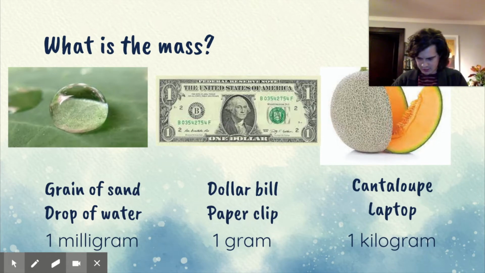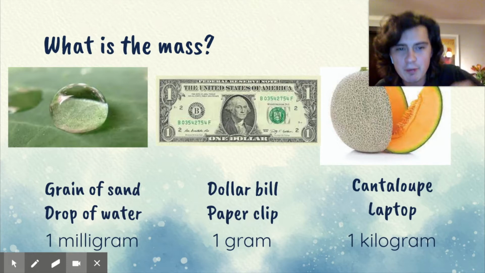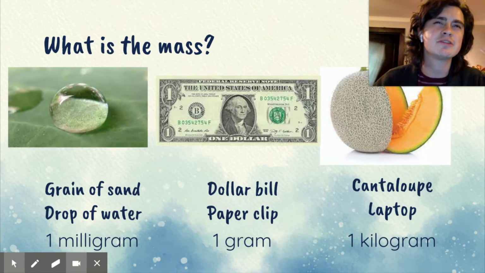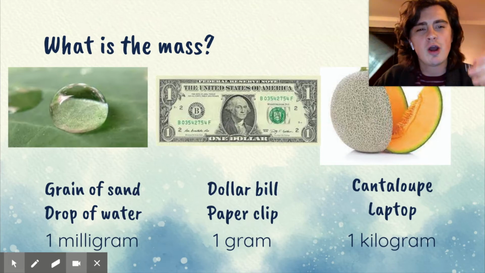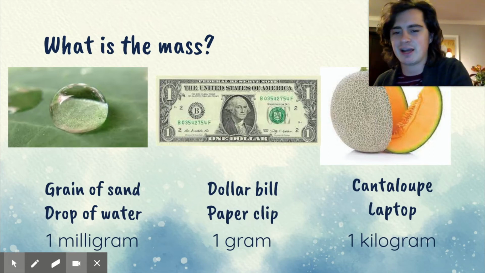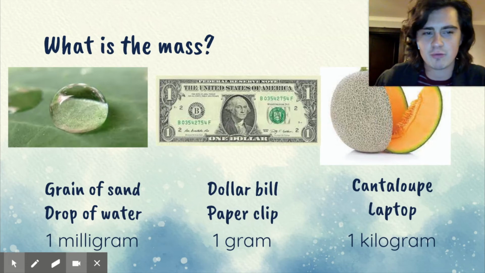Let's see. Yes, here we go. Okay. So they're both pretty light. The dollar bill feels a little heavier, but I think it's because of air resistance. So we got a dollar bill and we got a paper clip, and those both weigh about a gram. I don't have a grain of sand and I don't have a drop of water.